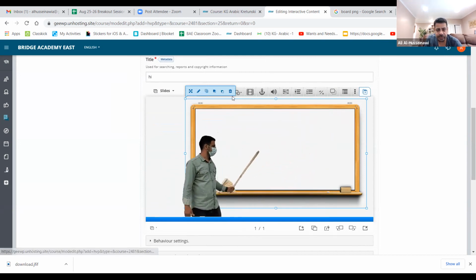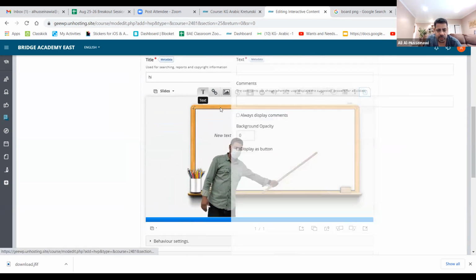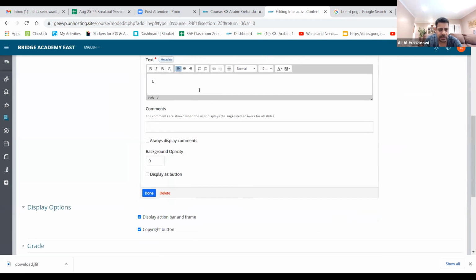Now we add the text. Click here on text, and you add it like a language objective. For this one, you click Control A, or you can just drag here and highlight them. If you highlight them here, you can control the size, and let's just make it big, maybe 137. This is a good size. And the type of the heading is 2. And then color, you can color it too, and make it blue.